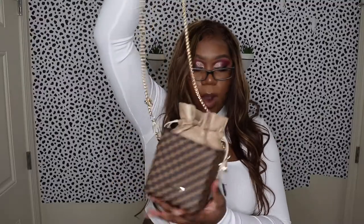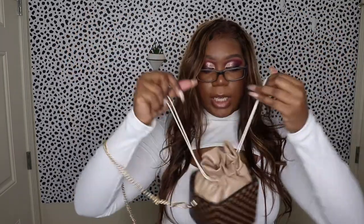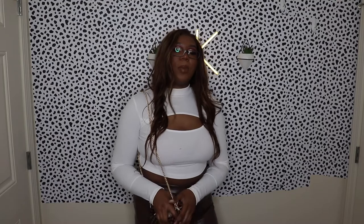While I have this pairing on, I want to go ahead and show y'all this bag — is this literally not the cutest thing you've ever seen? I love that it's a box shape. I love the gold chain and the brown and gold together — really cute. It's actually a drawstring so you can pop it open, put whatever you want in, and it doesn't expand past this size but that's fine. Then you can pull the strings to close it and flatten the top out. This outfit with this bag — you're joking. I'm so mad these pants don't fit right. I love this bag.